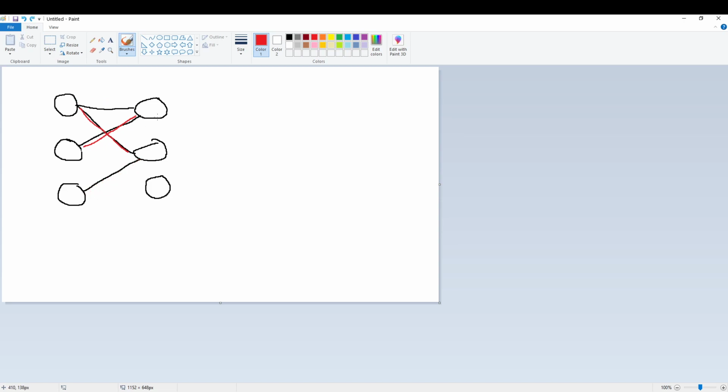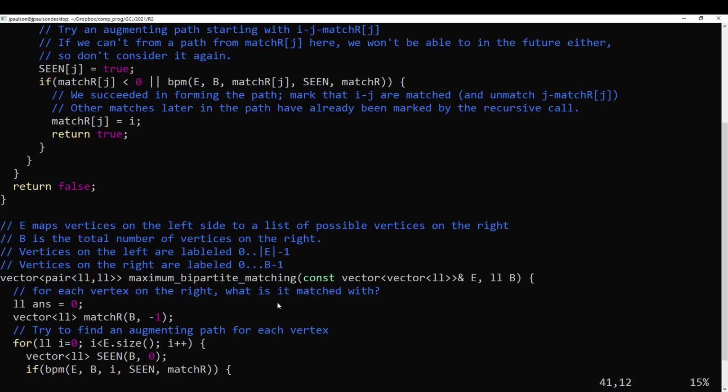So we're stuck with this as the maximum matching, and indeed that's 2, which is what we said earlier was the best. It's not the same matching we had earlier, it actually has none of the same edges. Before we had this, and now we have this, but it's the same size, and that's good enough. Okay, so that's the idea. Let's look at the code for this now.